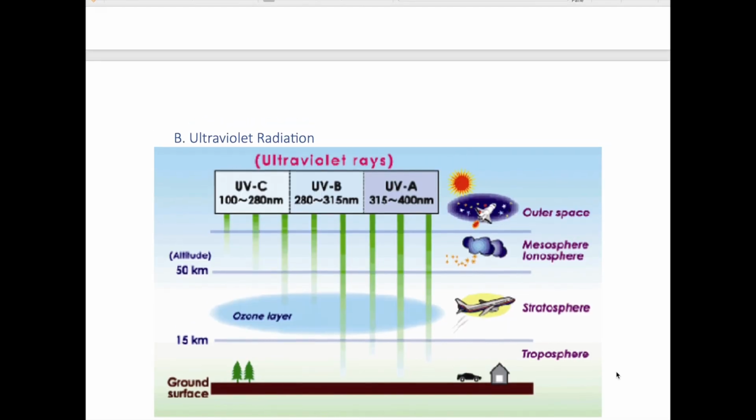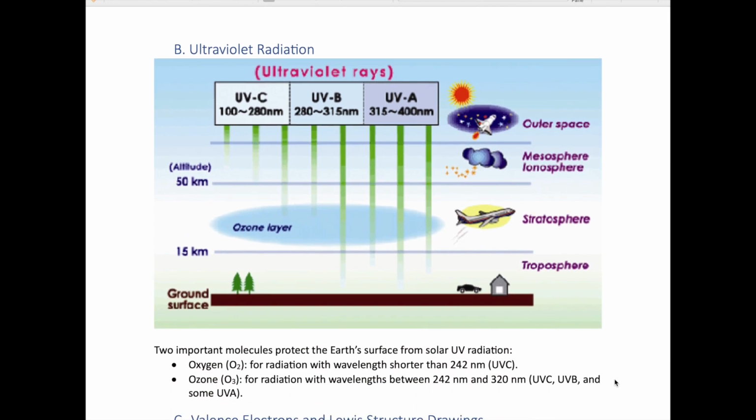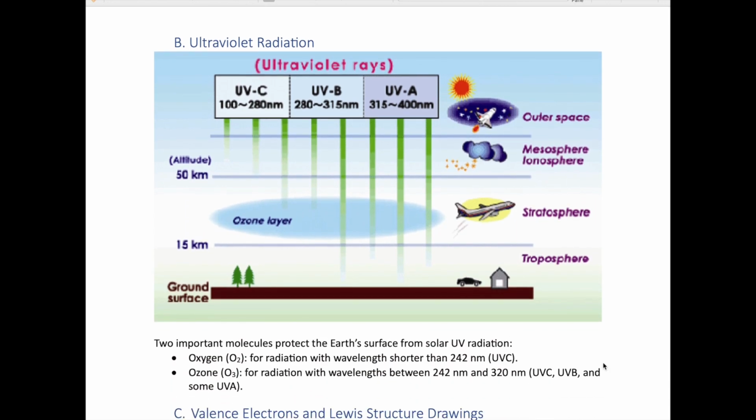Now that we understand how light is being generated, we can discuss the more relevant aspect of radiation, which is solar radiation. We want to focus on ultraviolet radiation coming from the sun. There are three different types of UV rays that matter to us on Earth. These are called UVA, B, and C, and you can see that UVC has the shortest wavelength, and UVA has the longest wavelength.